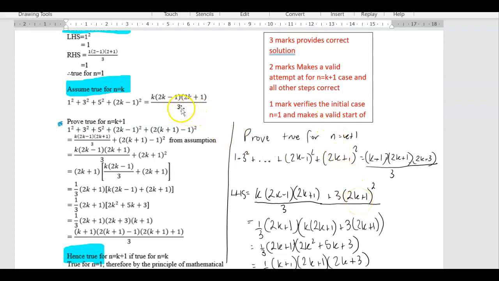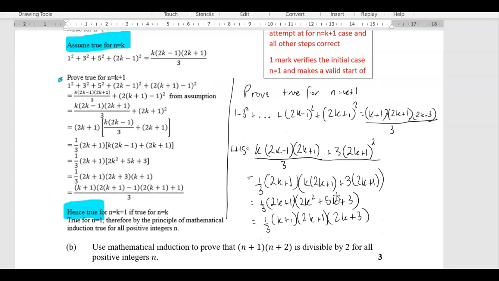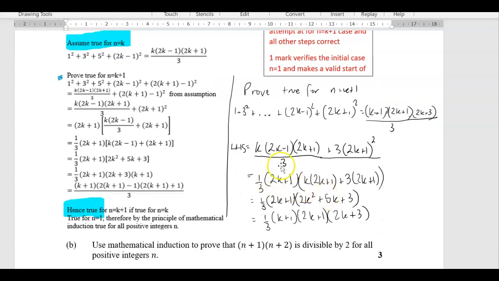It is over 3 there, so I've made this part over 3 by multiplying by 3. And then I factorised, or pulled the 1/3 out the front, factorised out a k plus 1, put my remaining terms in the bracket, factorise that, and it's just fallen out nice and easy. So that should be really simple for you guys to do. We've done lots of those in class. And that should be saying equals the right-hand side.